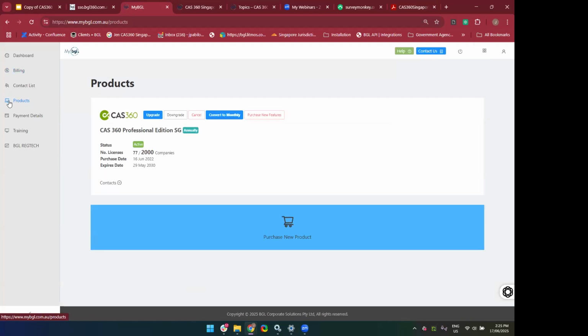Here in the section under products, if you wish to upgrade to more company licenses, for example, you can simply click on upgrade. Because this is a demo product, I can't upgrade. But sometimes if you click on upgrade and you get a notification, you can simply reach out to me on that as well. Essentially, this is a very good way for you to quickly upgrade your license to more slots along the way.